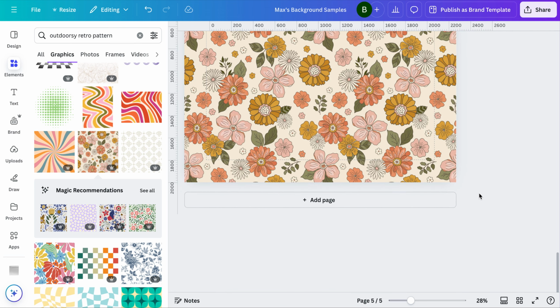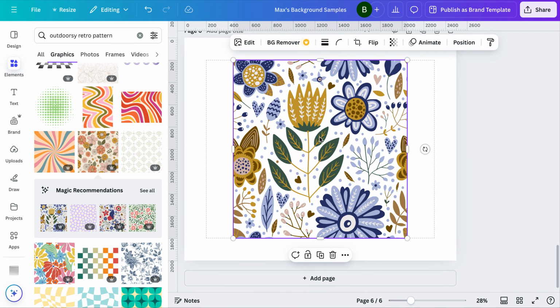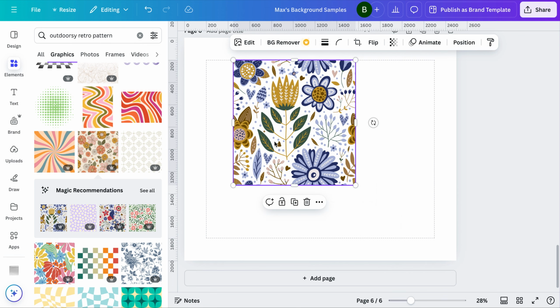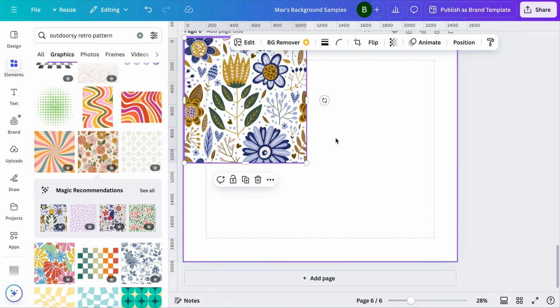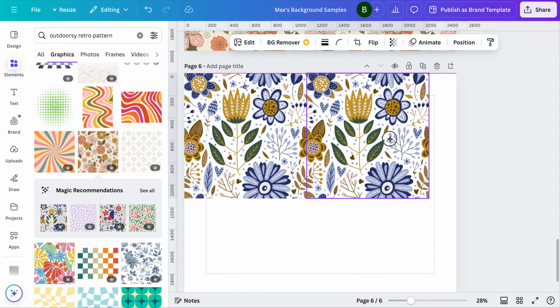But it looks pretty good at first glance. And then what I want to do, I'm going to add this page. I thought this one was also pretty cool. And this is a white background, so I know this is going to produce a PNG which will reflect the color of whatever background you choose to put it on later down the road.